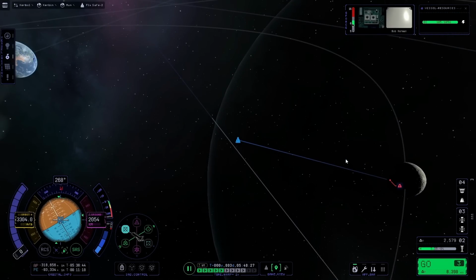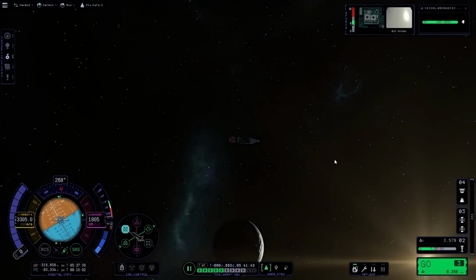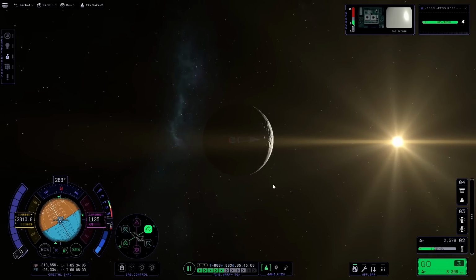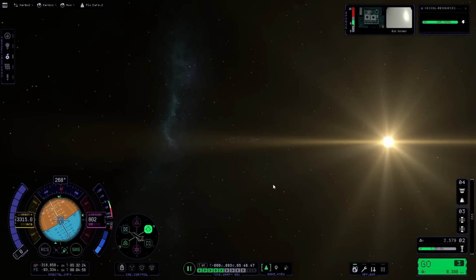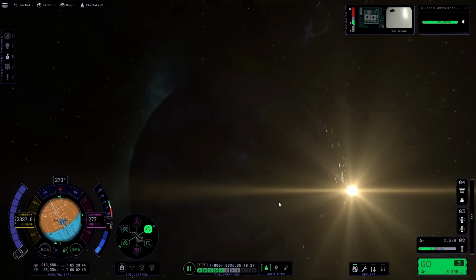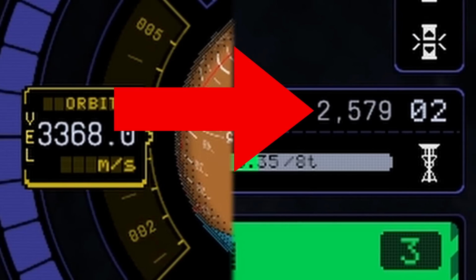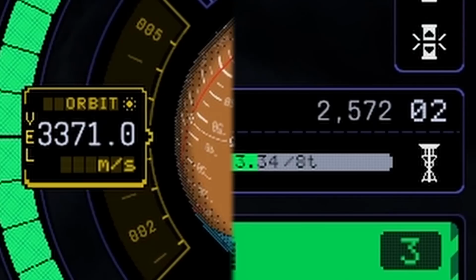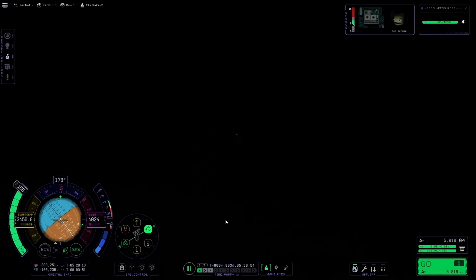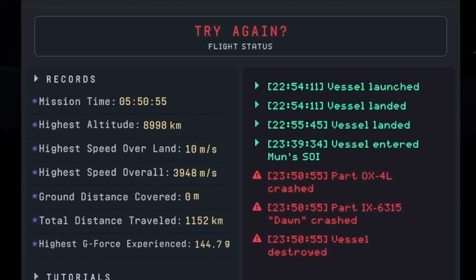it was all right. But with the journey there mostly complete, I entered the sphere of influence, and you can see me now falling into the Mun. For some reason, it just ends up disappearing like this a lot. I don't understand this game, but also, there was another major problem. If you take a look at my Delta V right now and the current speed I'm going, I currently have less fuel than the speed that I'm going. This guarantees I will not be slowing down in time, and yeah, that.